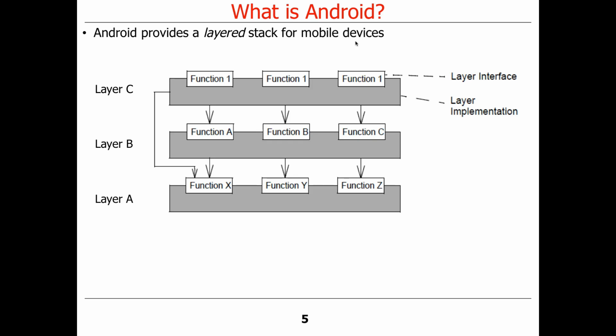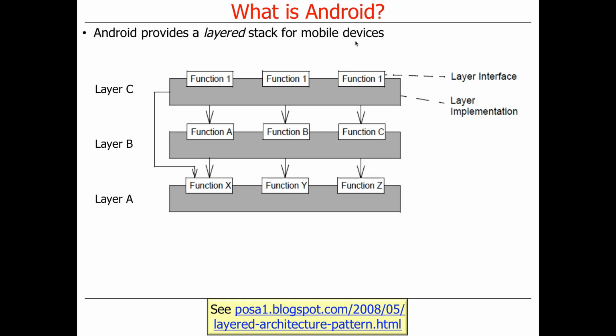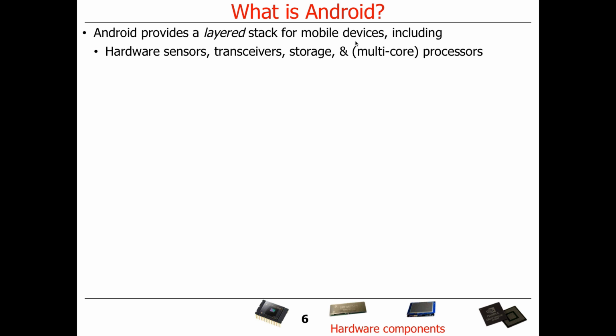All right, so the first thing to remember is that Android is a layered environment. So what does that mean? Well, it basically means that we don't try to solve all the problems in one fell swoop, but instead we break things up into levels of abstraction. And each level, or layer as it's called, has a set of things it does well, and in many cases it does those things in a very standardized way. So when you understand some of the layers here, you'll not only understand how Android works, but you'll also understand how most other operating systems and higher level software, middleware, etc. behave today as well.